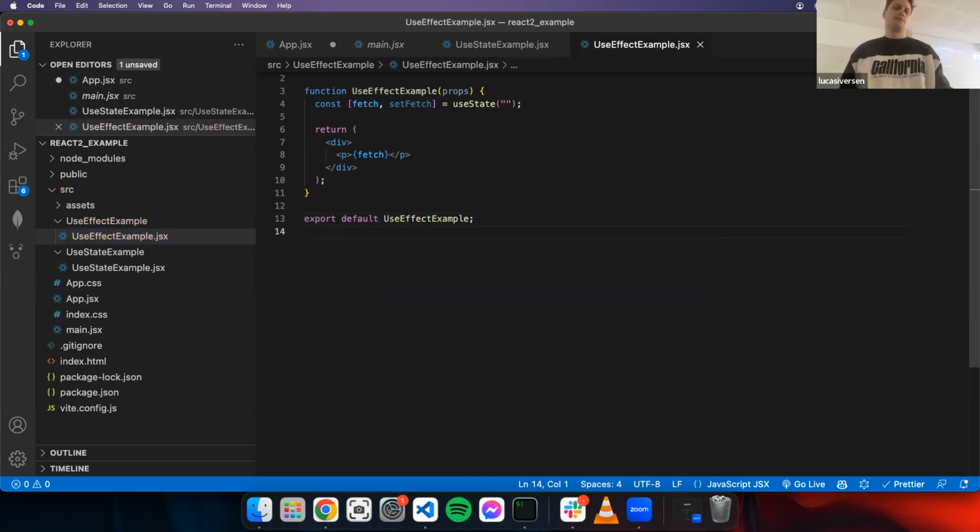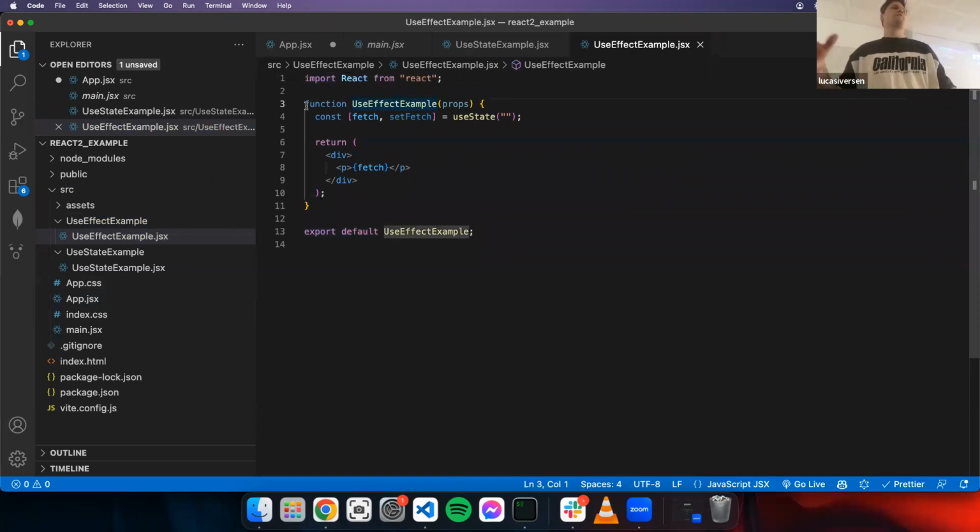Like this, right? This is totally up to you. And if you have a file with multiple functions, say a file where you keep a lot of functions that you use throughout your app, then you can just use export. Yeah, you can just use export because then you can have multiple functions within the same file.